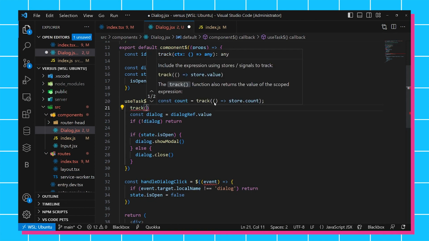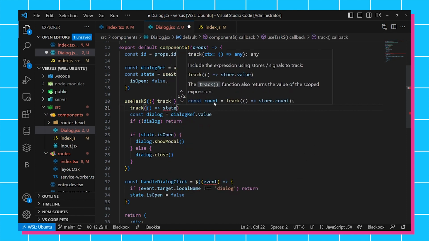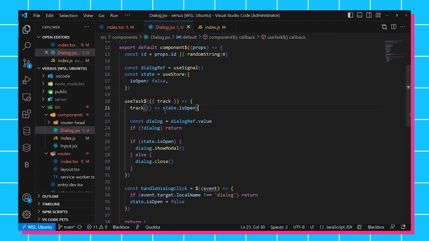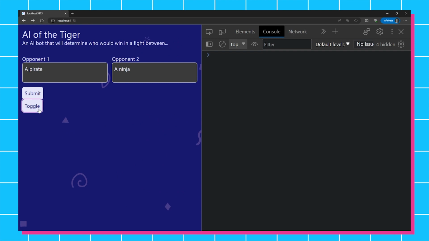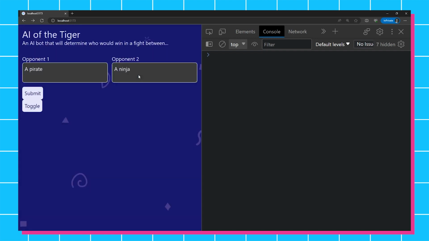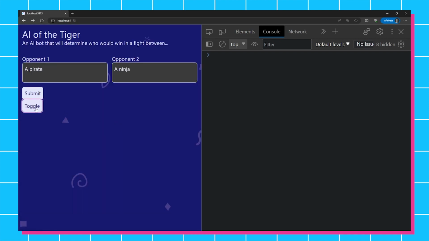We're going to say track. That expects a function that is going to return the value you want to track. In our case, we want to track state.isOpen. And I think now, because we are watching this closely, it will run this function anytime this gets updated. Hopefully I got that right this time. Hey, there we go. Okay, that opened it, and then we click out here and that closed it, and it looks like, yep, works with the click.